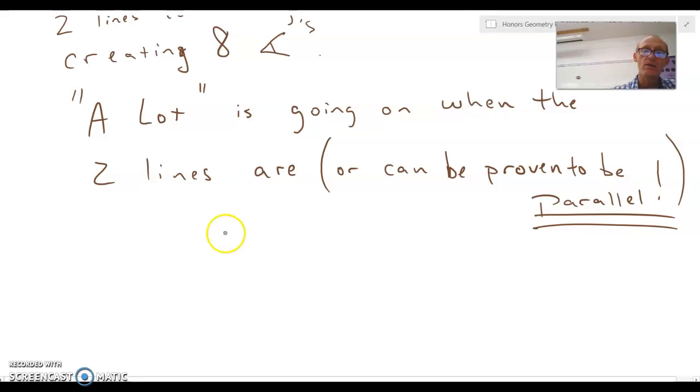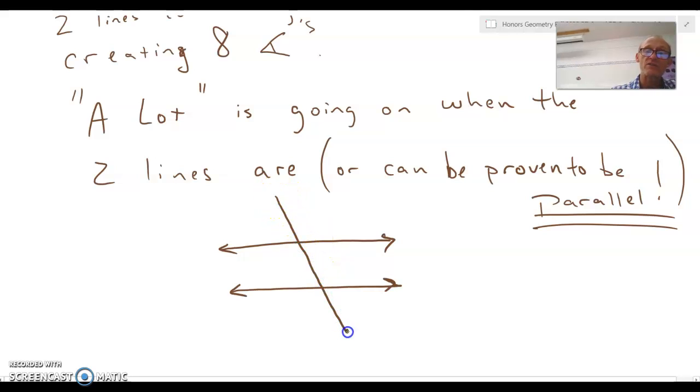Okay, so parallel would mean that these two lines that are cut by this transversal are parallel. So line L and line M. Now, the symbol for parallel lines is usually an arrow, a solid arrow, not in the middle, but somewhere on the line. So this is the symbol for parallel.